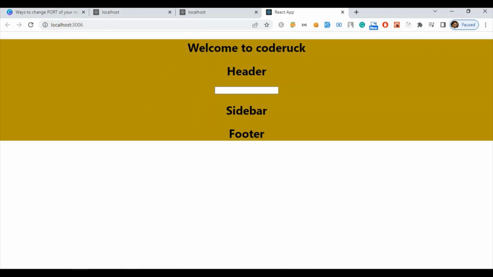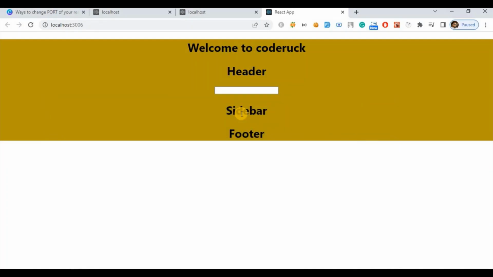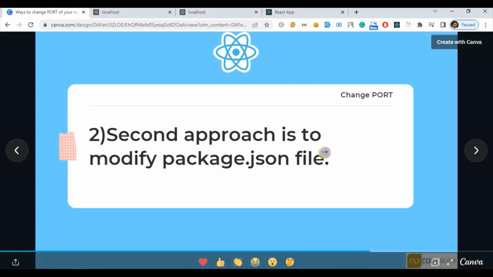Now what we did, basically we just changed the package.json file and set port 3006. You can give whatever port number you want, then just hit enter and write npm start, and it will open up your application with the latest port number which you have given. So that means this is the second approach we have tested.